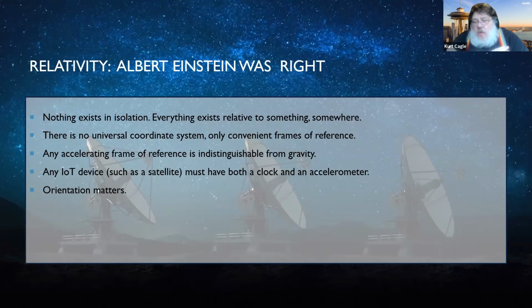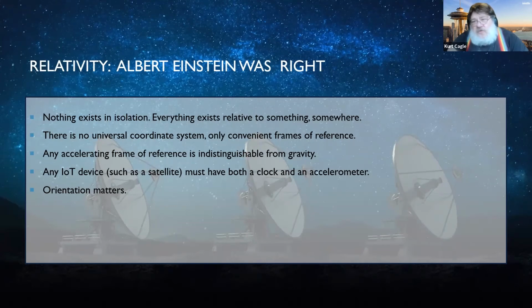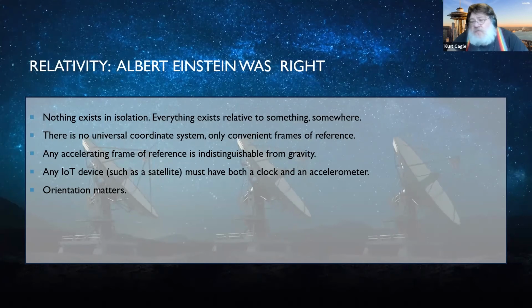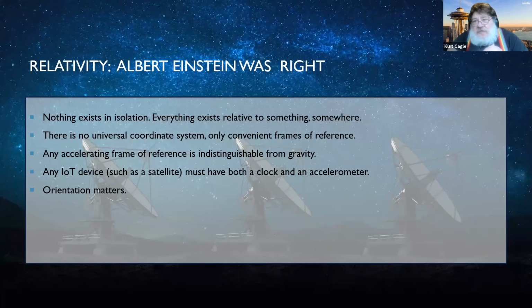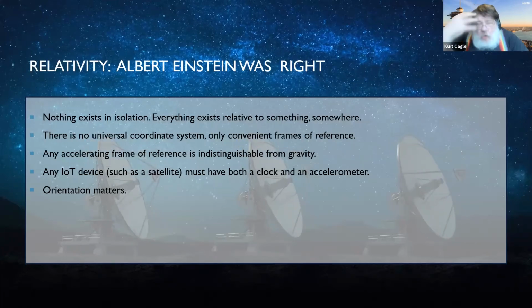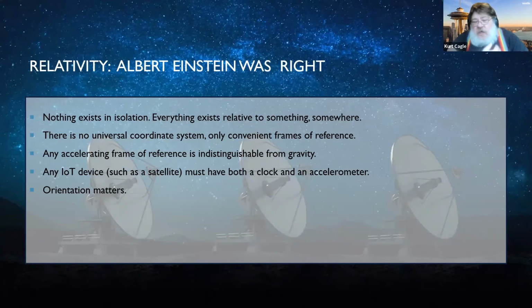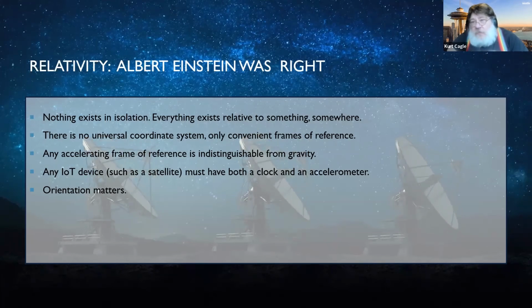But what you need to understand about Einstein is that he was actually thinking about frames of reference. Everything he wrote in the special theory of relativity, and a fair amount of what he wrote in the general theory of relativity, was ultimately about the question of what frame of reference am I in? It's a problem we face even today. This is an important point, and something you have to understand. Always, when you're working with ontologies, nothing exists in isolation. Everything exists relative to something somewhere.